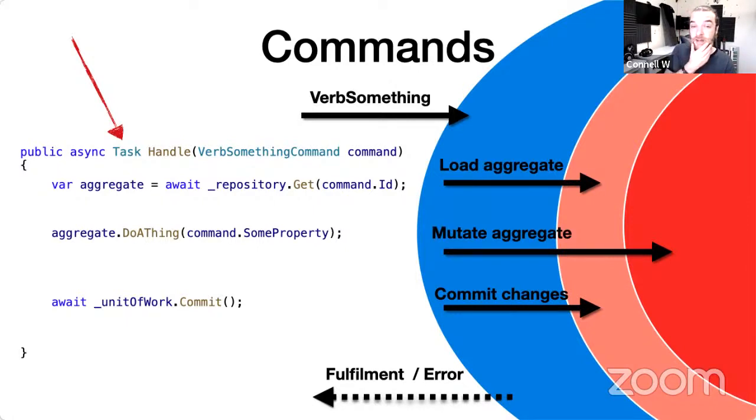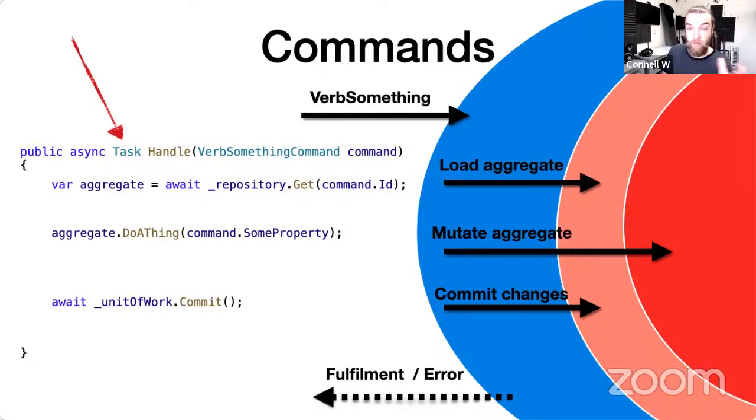Another option is it doesn't even have to be fulfillment. You could have commands that are asynchronous that return, yes, I will get around to that. It's like an acknowledgement that, yep, I've registered that command and I will do it, but it's not actually done yet. That's kind of useful if you've got a message bus underneath where you put in your command, you can return, yes, that command is on the bus, but I don't know if it's been picked up yet. So that's like an asynchronous thing. That can get a bit complicated because then you could query the state straight after and it's not actually applied yet. But the main point is not returning the read models here, just fulfillment or error.